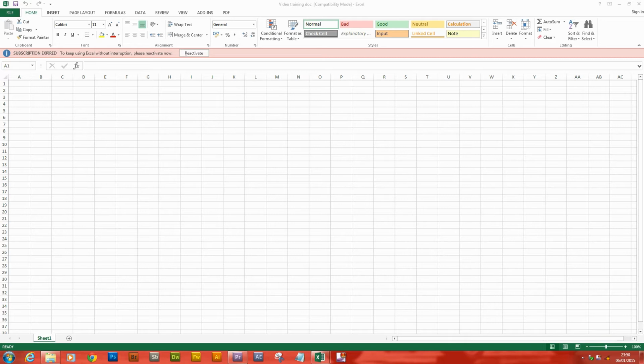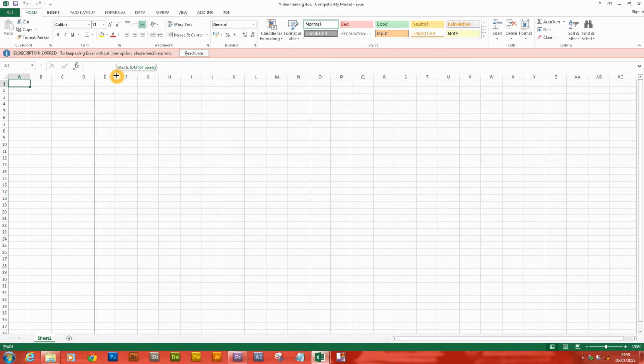Okay, so we've just been explaining about cell references, and now we need to know about cell widths and row widths. If you notice, all of these boxes that go downwards are all the same width, and if you need to know the size of that particular width, hover your mouse between the two and then click on the line, hold the mouse down, and it'll tell you the size, so that's 8.43.